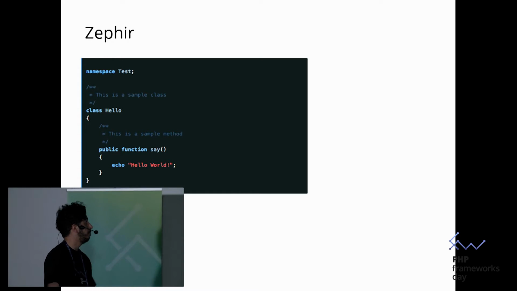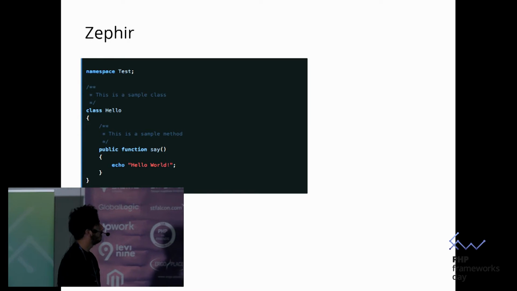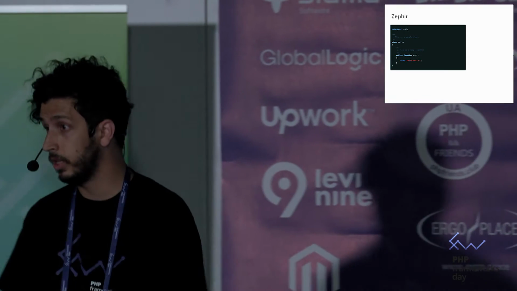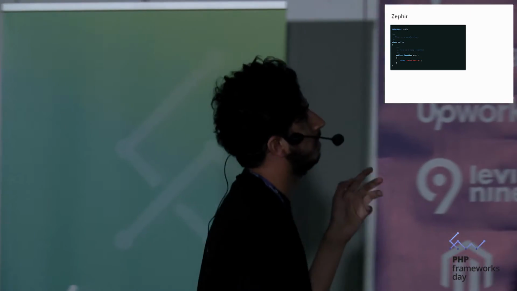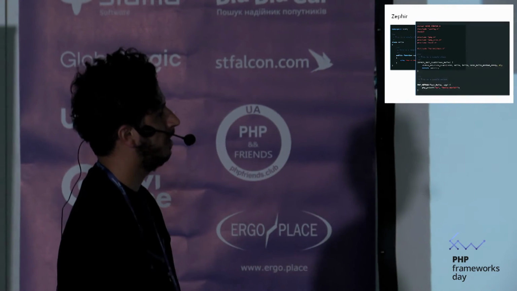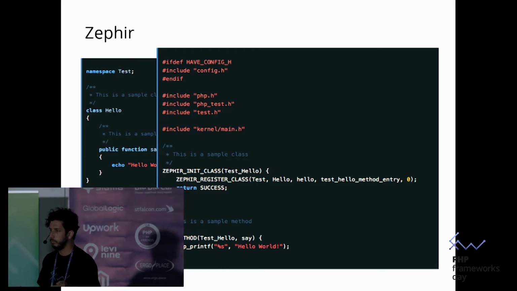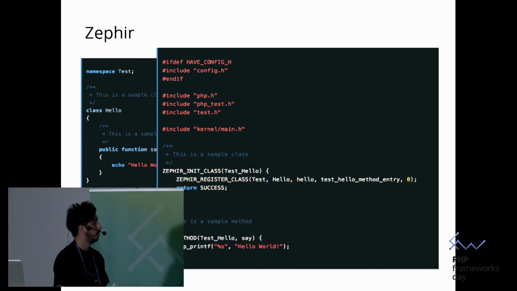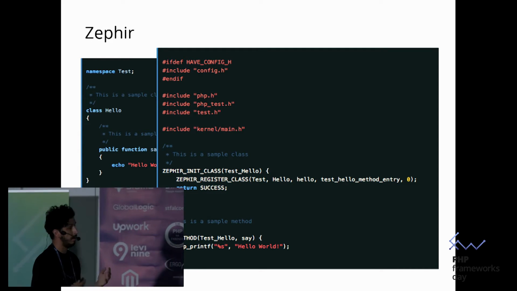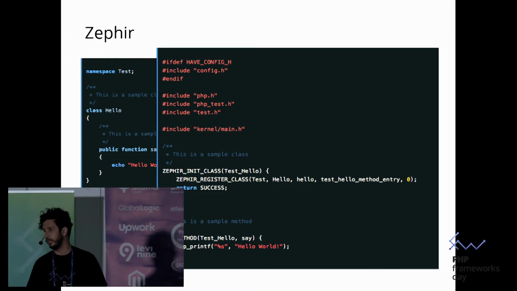Zephir looks like PHP, but with minor differences. And under the hood, what it does is generate C code, the same C code that a developer has to write manually, but it does all the work internally, and you don't have to deal with this complexity.